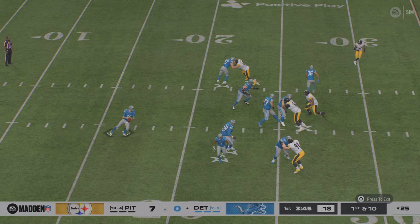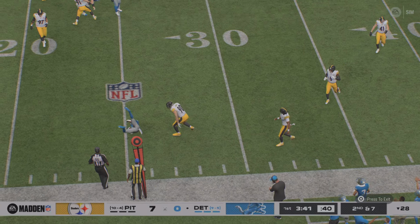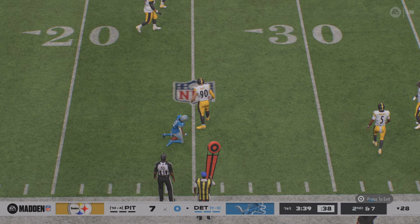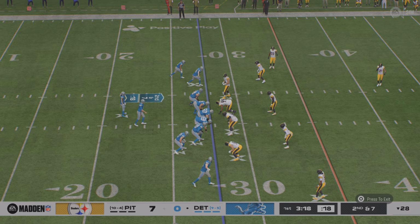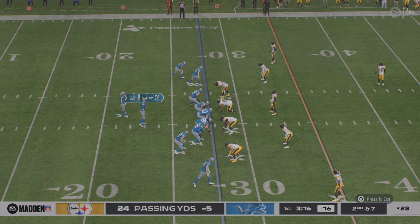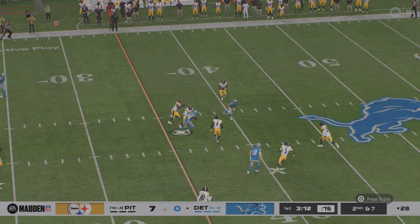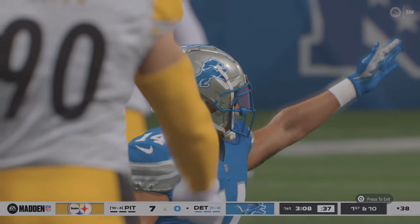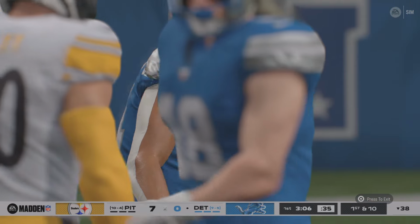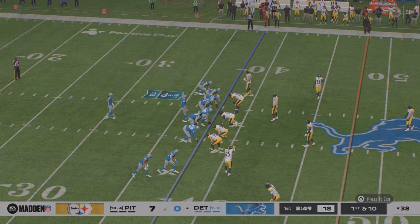They go play action with Goff. Completed to his running back. And he'll work this one up to the 28. Stopped by the perennial All-Pro and Defensive Player of the Year contender, that's T.J. Watt. Brings up 2nd and 7. From the gun, Goff finds his man, it's Amon-Ra St. Brown. And they will finally catch up to him just a second before he could reach that 40. 10 yards. New set of downs for him. They'll start at the 38.